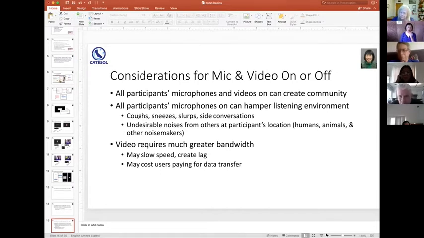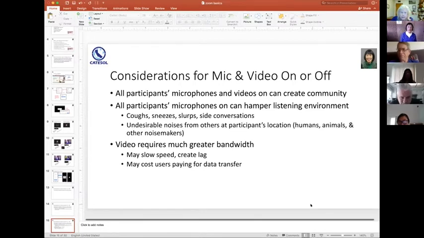interference. One thing about using video that I mentioned before, but I'd like to repeat, is that video requires much greater bandwidth, and therefore it can cause slowing speed and it can create lag. In other words, you may see my mouth moving at this rate, but not hear the contents of it until later, or vice versa. And then for your students' sake, it depends if they're able to log in from Wi-Fi, or they're out of Wi-Fi range and they're paying for data transfer. The video is heavier in that regard.